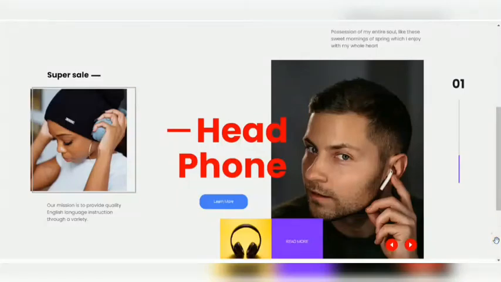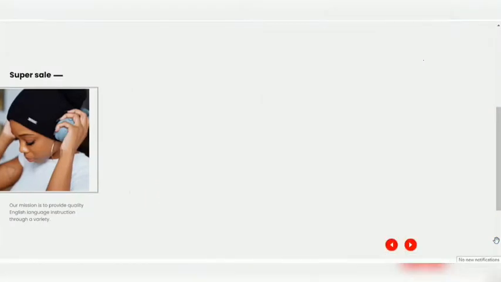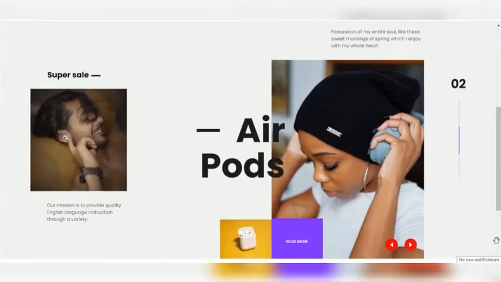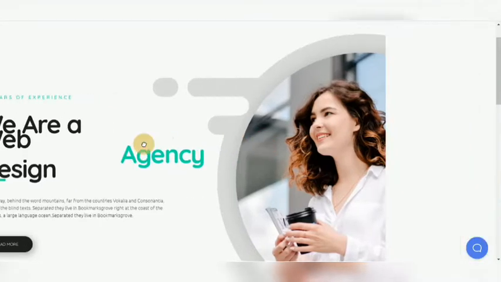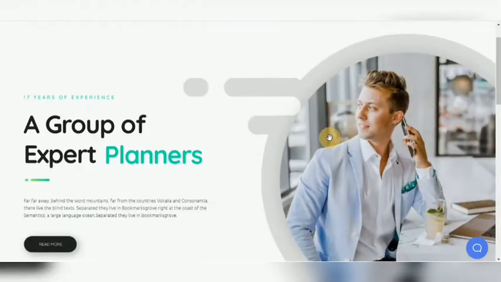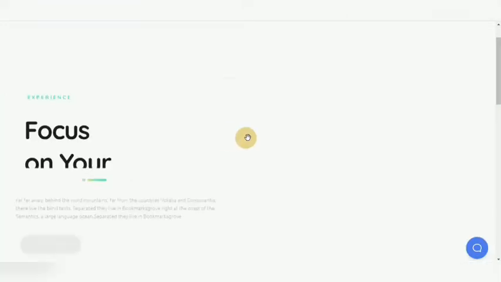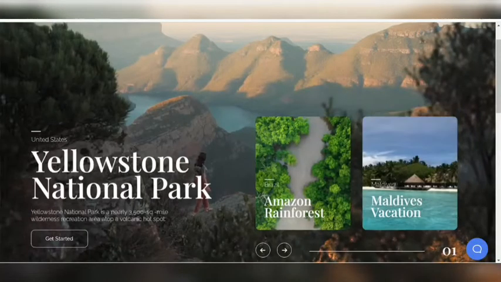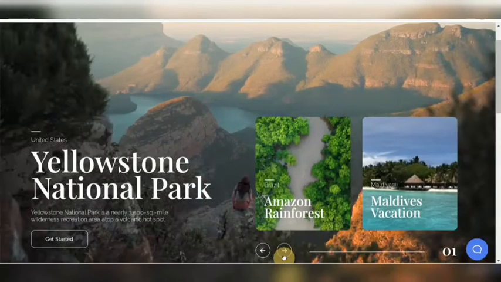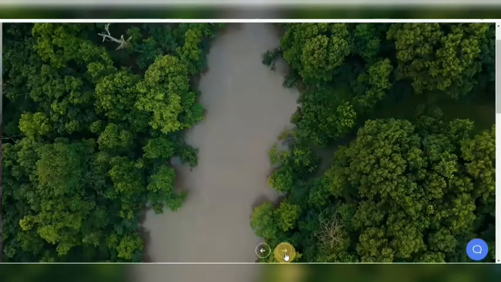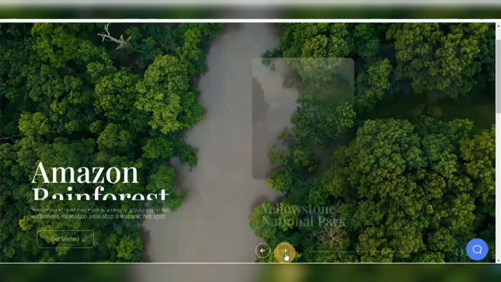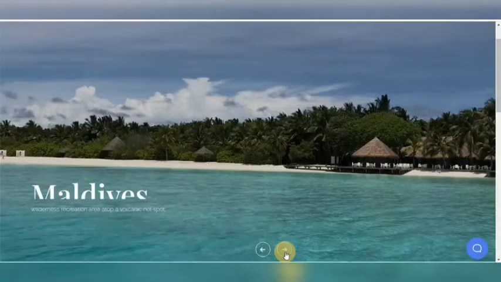Welcome back, guys. In this video I'm going to show you how to create beautiful sliders on your WordPress website, like the ones you can see on my screen right now. You can create different designs and even add videos to your WordPress slider. Isn't that amazing? And all this is free of charge using the Depicter WordPress plugin. If you are interested in that, then come along with me as I show you how to create this beautiful slider. Let's go.